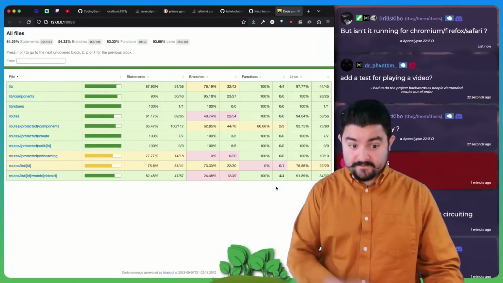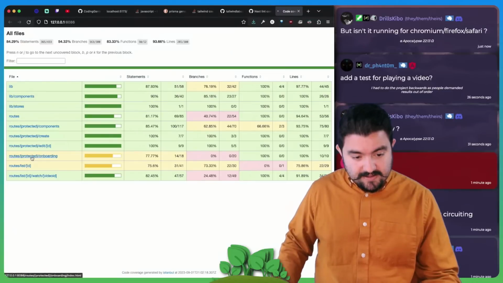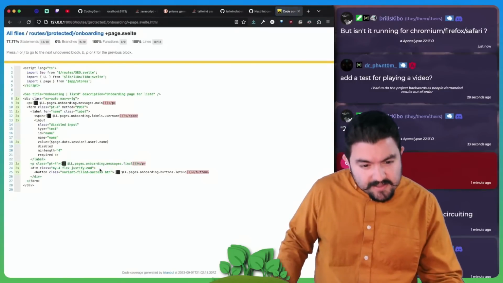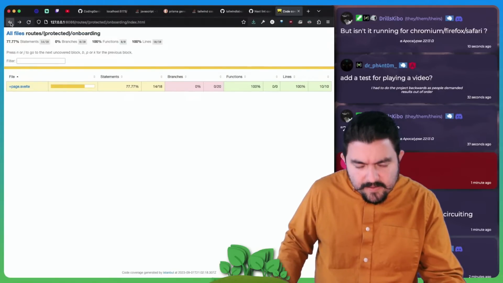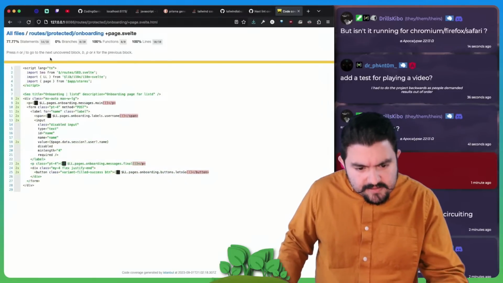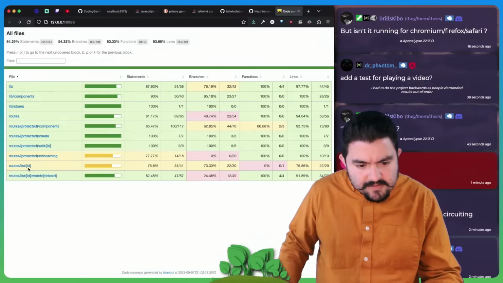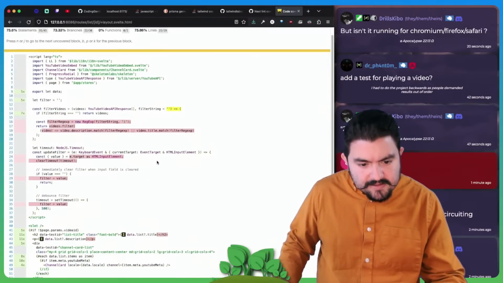All right. 84% coverage. Not bad. If we look at onboarding, why is it only 77% of statements? And then get a list by ID.